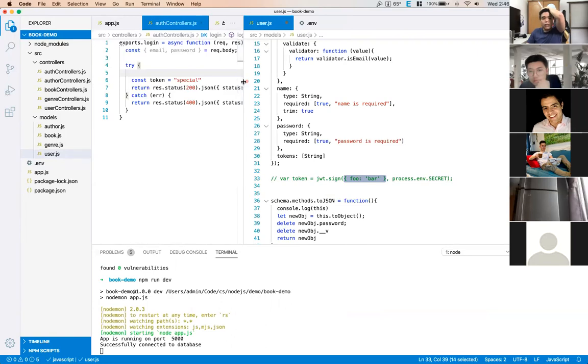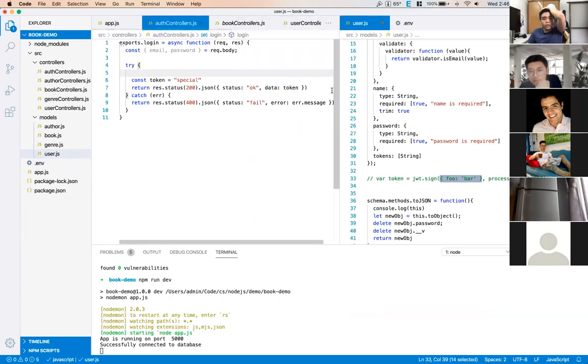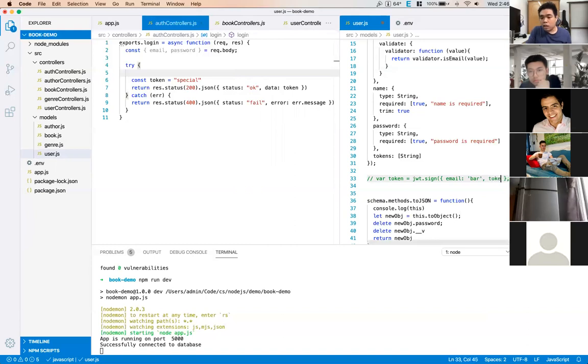What are we trying to do? Oh, we want to show the token as well as the username or email. We don't want to send the password, so we can have something like this: email equal to bar, and then we will have another key called token equal to something that we got from here.